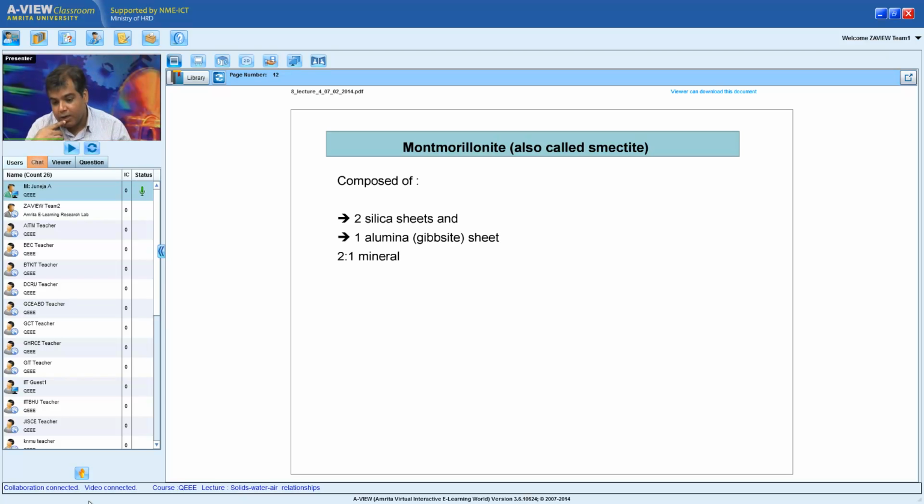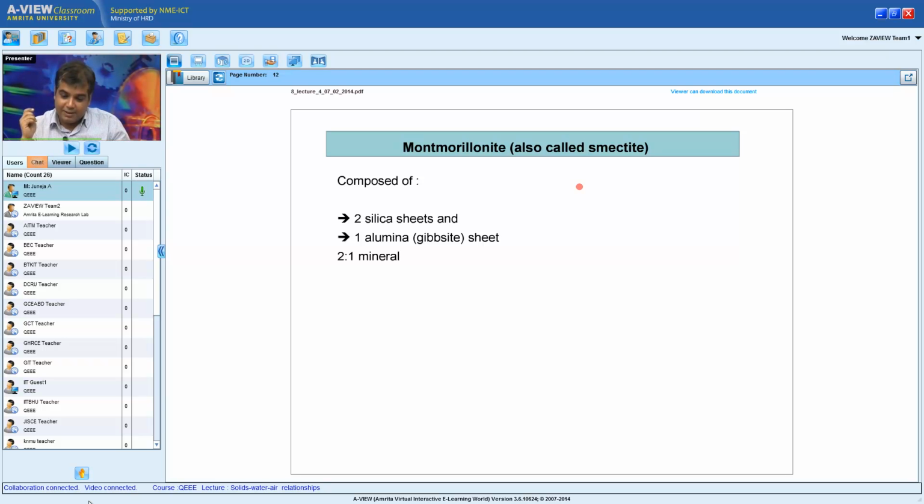The third one is montmorillonite. We also like to call it smectite. Okay, it's smectite or montmorillonite. To give you a feel of montmorillonite, if you have ever eaten Kit Kat chocolate or Mars or Snickers, they contain the sticky material which you feel, which is very juicy. That sticky material is montmorillonite clay for us.